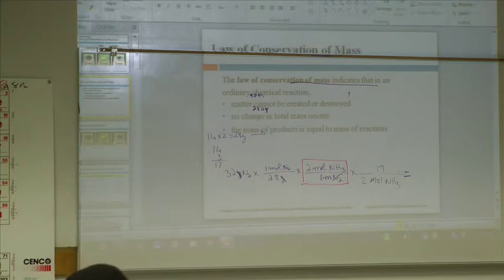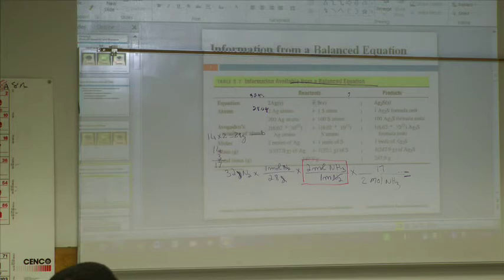Look at relationships in chemical equations. Law of conservation of mass: matter can neither be created nor destroyed, nor can energy. So the energy also has to be the same for the products and the reactants. Make sure you remember that 2 silver atoms plus a sulfur atom gives you silver tarnish.